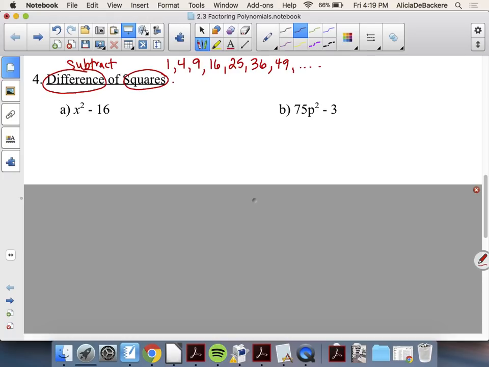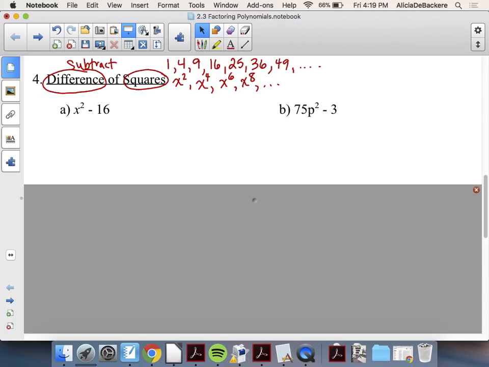Or it could be a variable squared. So x squared is a perfect square. And x to the power of 4 is actually equal to x squared times x squared. X to the power of 6 is x cubed times x cubed. X to the power of 8 is x to the power of 4 times x to the power of 4. So hopefully you're seeing a pattern with those exponents, and you're noticing that any even exponent is actually a perfect square. So I need to recognize that, and so when I look at each one of these questions to find a difference of squares, I'm looking for just two terms, and the two terms are being subtracted, and they're both perfect squares, so they both show up on one of those lists.